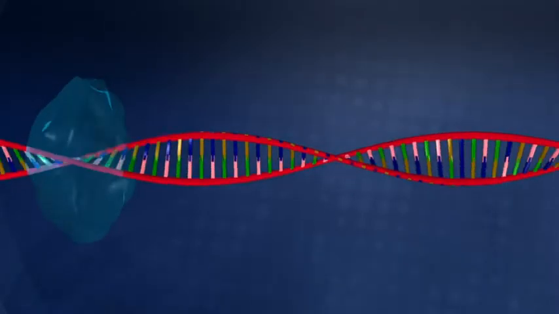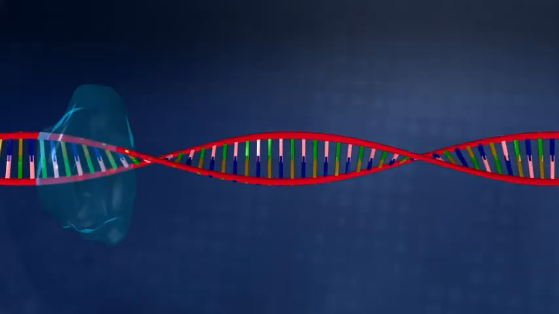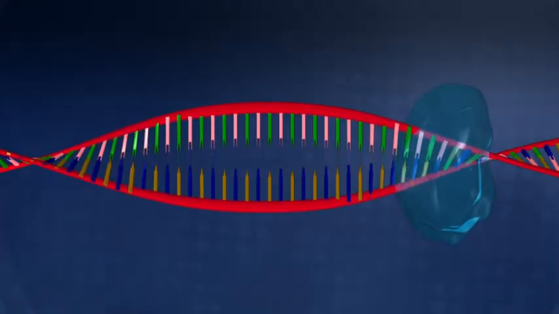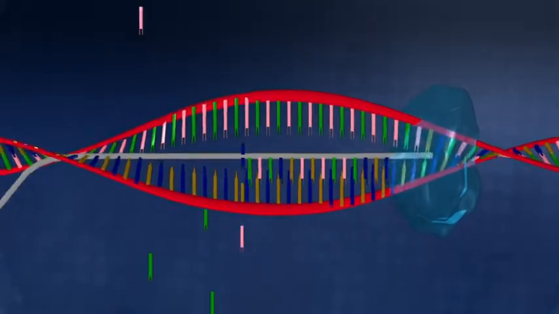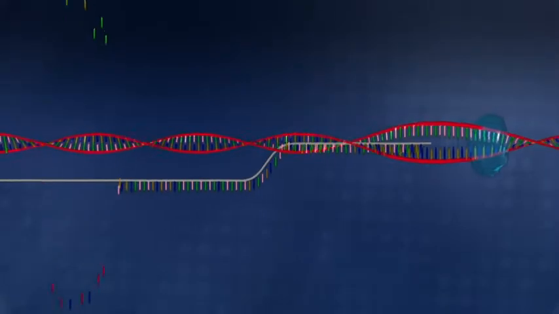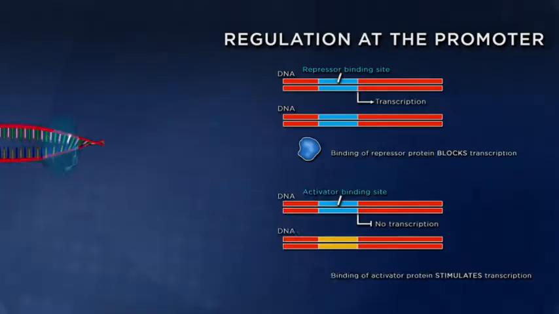Are all light switches, all ignition switches in every appliance you have the same? No, they're not. One switch turns on one thing, another switch turns on another thing. Same thing in life, right? In living things, one promoter turns on one gene, another promoter turns on another gene. So how's this going to happen?